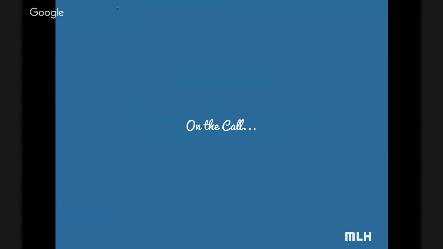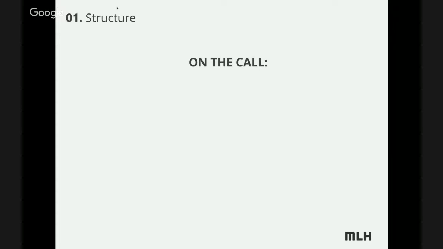So on the call, there are 6 key points that I'll make. And again, this is just a general structure for how almost all of the cold calls that I did went. Obviously, your phone calls can go a little bit differently. This is just a general summary of what I've seen throughout doing this. The first thing is always say thanks again for taking the time to hop on the phone today. It can be a little paralyzing at first if this is your first time doing this, so it's a great place to start.